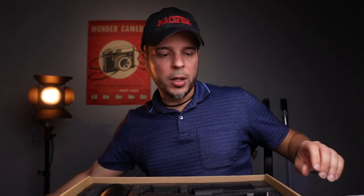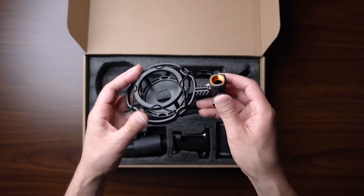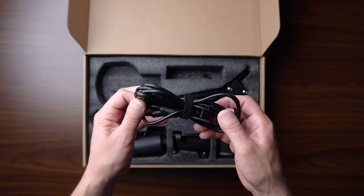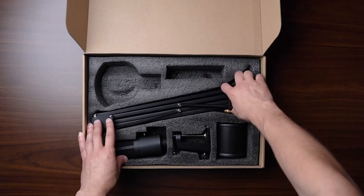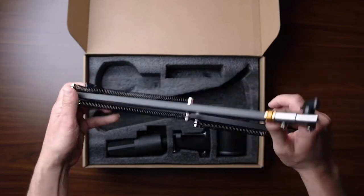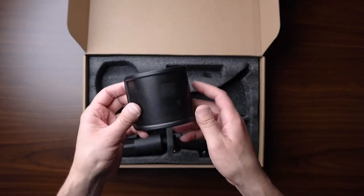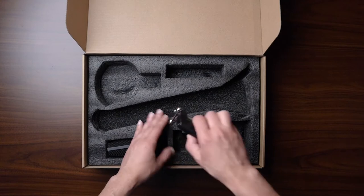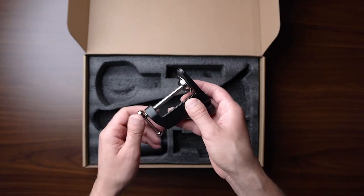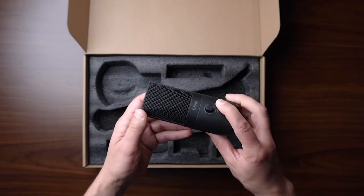All right, moving on. So let's see what else we got here. Right here we got the shock mount. Feels good, feels sturdy, solid plastic, good. And then we have the USB cable, USB B to USB A and C. And then we have the boom arm here. Okay, nice. And then we have the pop filter. Right, and right here we got a C clamp or a table mount. This is where you put your boom arm. So cool. And last but not least, we have the condenser microphone right here. Pretty cool.